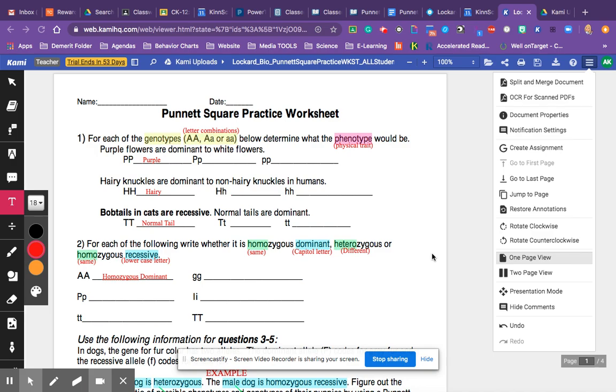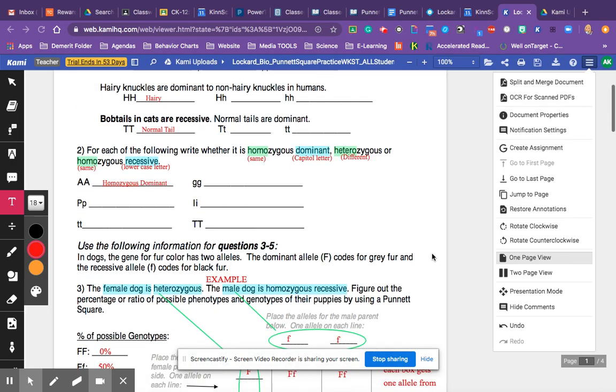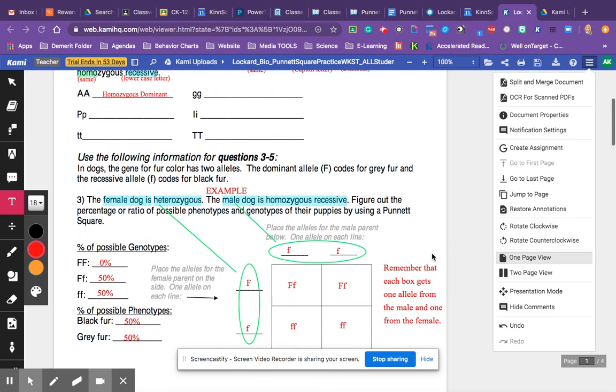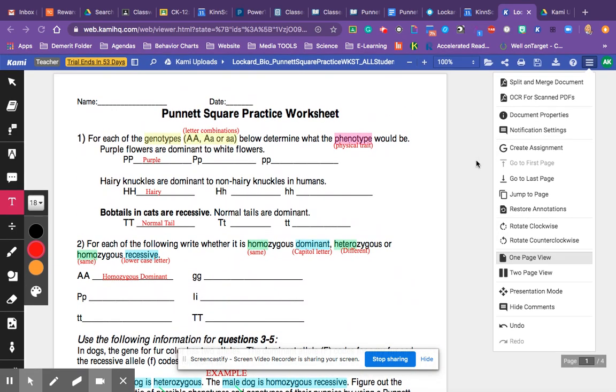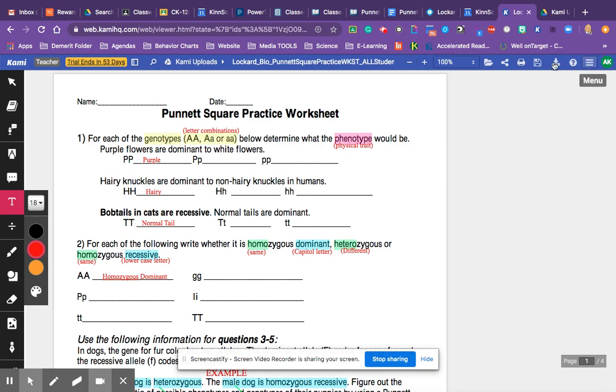We have been working on Punnett Squares as of last week. Today we're going to be using a new program called Kami. Some of you may be familiar with it, especially if you have Mrs. Alms or Miss Dupre. I know that they were using this type of program. So I just wanted to walk you through the first couple examples of each of the things you're going to be doing today and show you Punnett Squares and how to do that. So for Kami, once you are here, this is what it's going to look like for you as well.